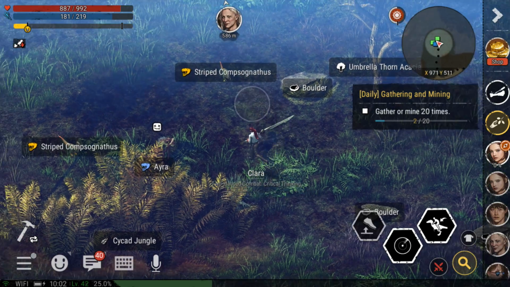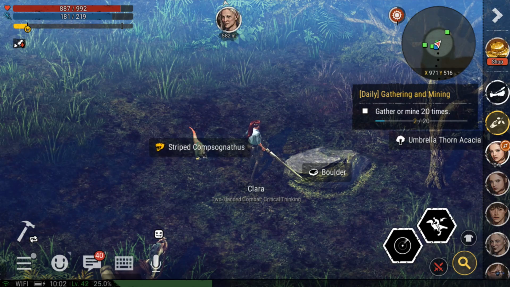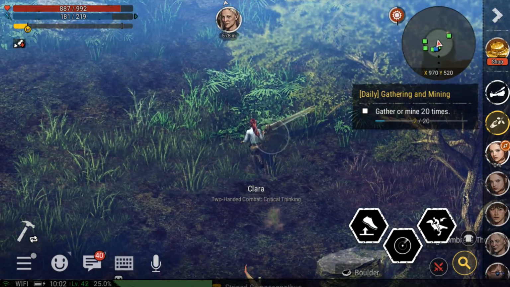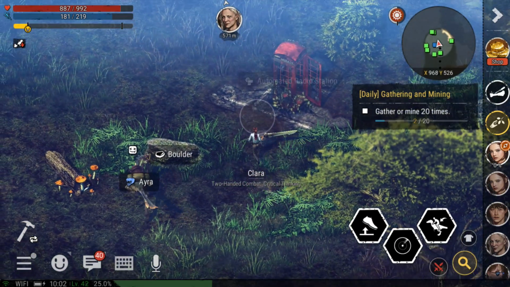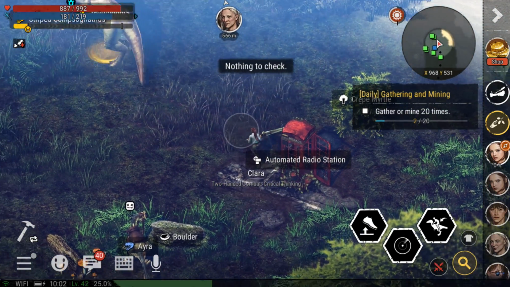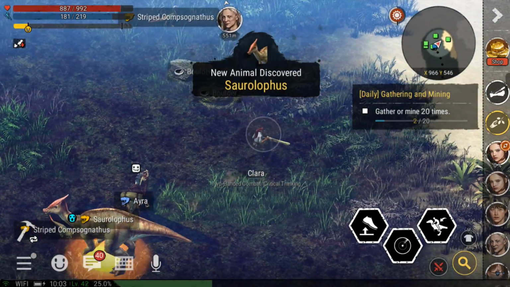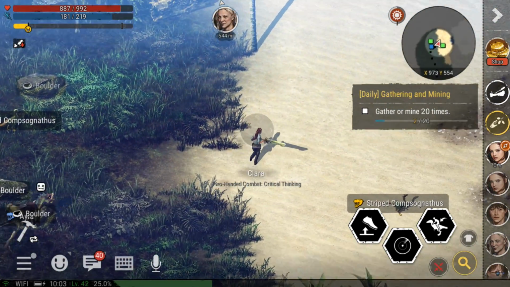I don't know. There's our little stripe. Hello. You're not going to try to kill me? No, they're green, which I think means unlikely to try to kill me. I've not quite figured out how that system works. Also, I don't know what this does. Yeah. What's that? Oh, we've got a Saurolophus over here. Very cool.